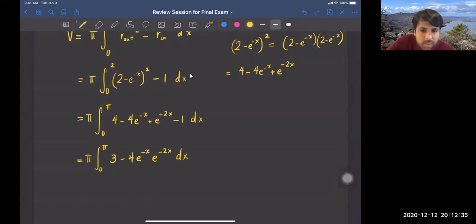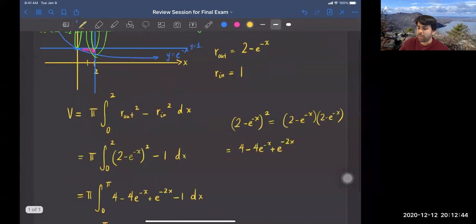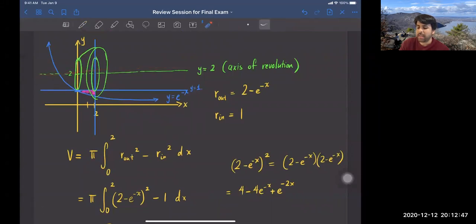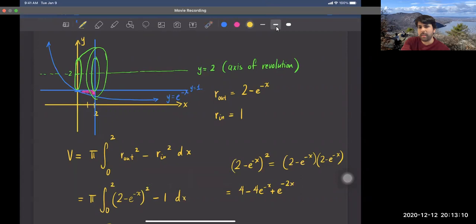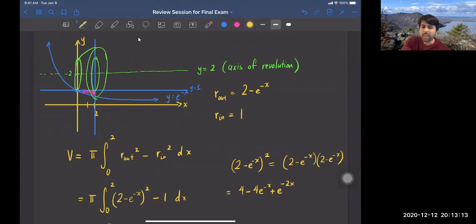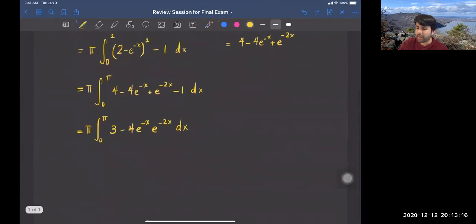Oh, I forgot the question. Samantha says, what if the axis of revolution was below the function instead of above? Would you add instead? So that's an excellent question. So what if the axis was not here, but here instead, correct? Then you just have to understand the geometry of the scenario. So what's the geometry? The geometry is the outer radius. What would be the distance between? So for example, I guess we can do another one of these, okay, Samantha? After we finish this one. So you see the difference. That's an excellent question.